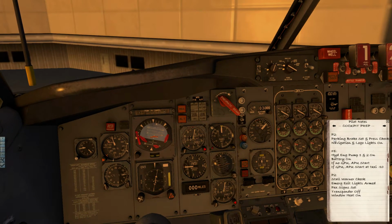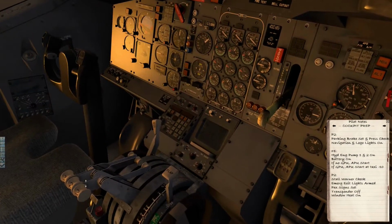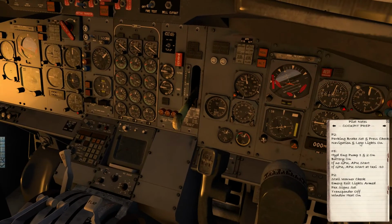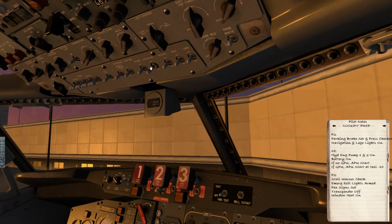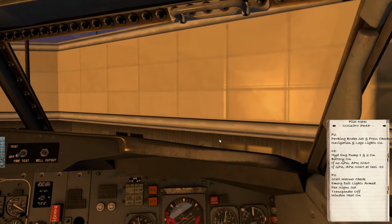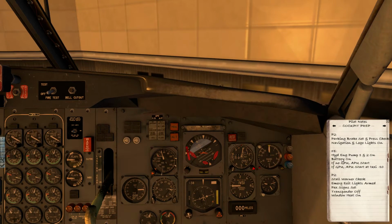So the second pilot would make sure the parking brake is set, it is, and make sure that we've got pressure checked on the brakes. Well, there's no brake pressure there at the moment, so we'll assume the aircraft is chalked and we'll make sure there's some pressure before we go any further. I'll turn the nav lights on and the logo lights on. The aircraft's on stand. There's no GPU attached, so the lights won't show, but whenever there's electrical power, those lights will come on just to make sure people around the aircraft know it's powered up.